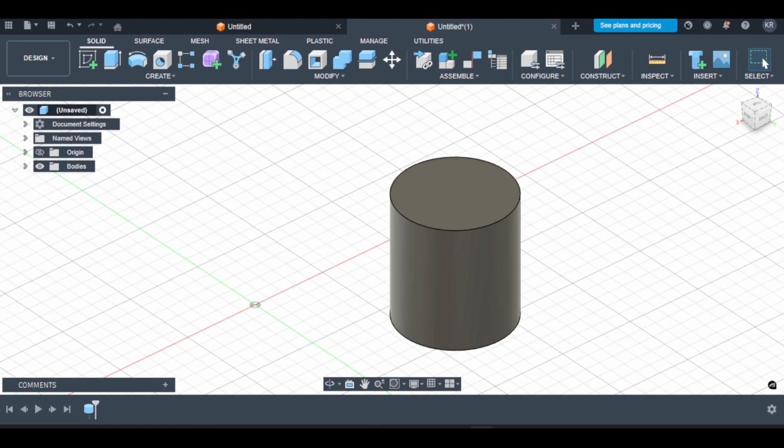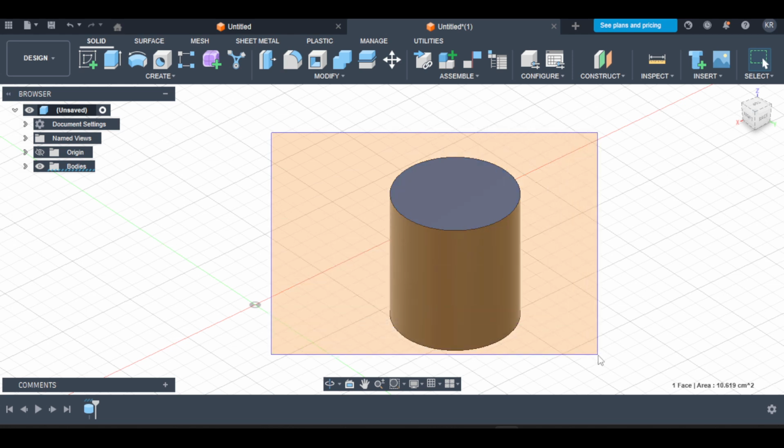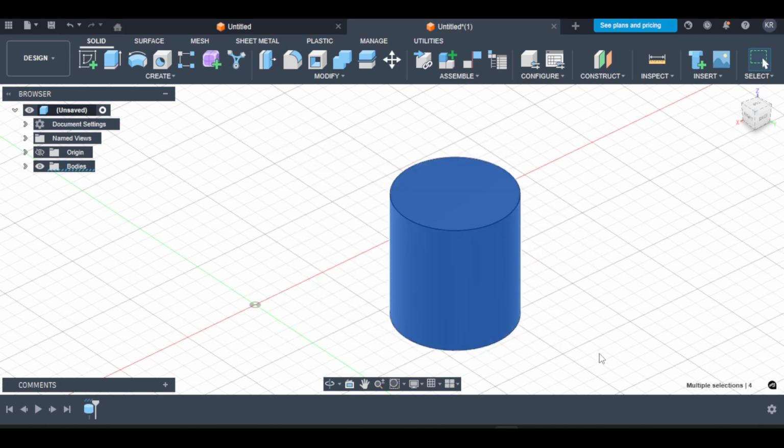Start by opening your 3D model in Fusion 360. Make sure the design is the one you intend to export and that any last-minute edits are saved. It helps to check your browser panel so you know exactly which body or component you plan to export. If you want the entire model, you'll export the whole design. If you only need a specific part, you'll target that body or component.